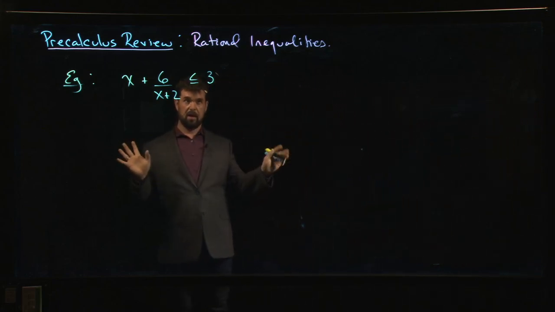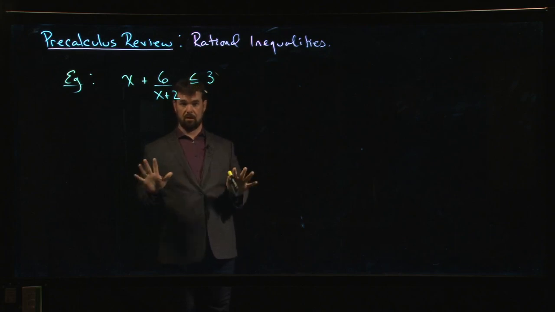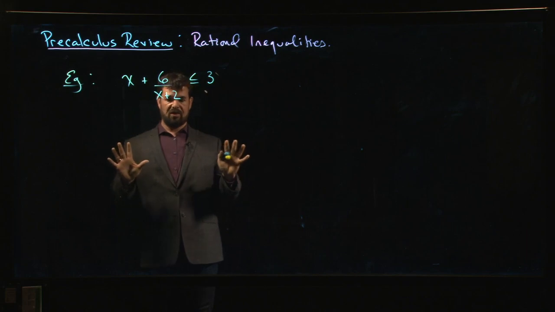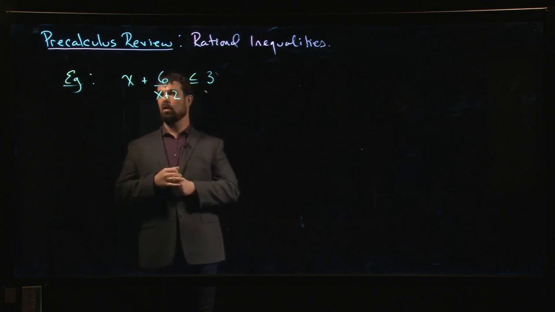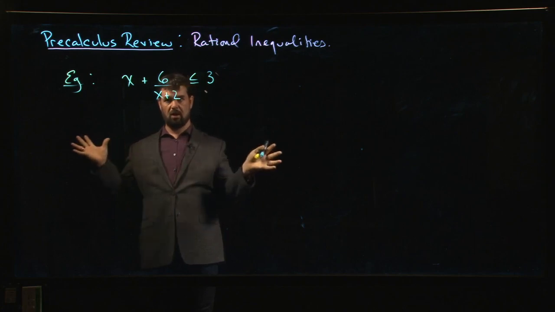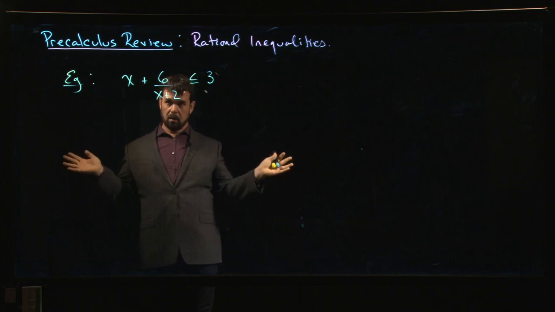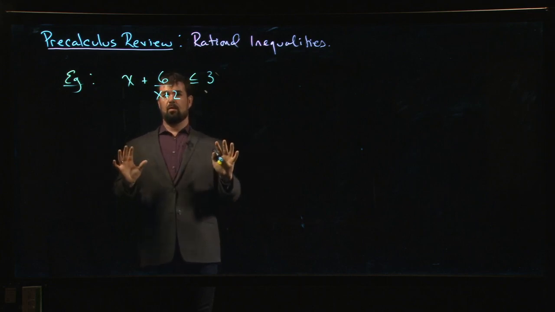All right, so this is at least for now our last video on rational expressions and functions. Here we're going to look at rational inequalities. We looked at solving polynomial inequalities earlier, and your first temptation when you see a rational inequality is to turn it into a polynomial inequality by just clearing the denominators. You say, hey, let's just multiply everything by x plus 2, then it's polynomial and I solve. There's just one problem with doing that, right?